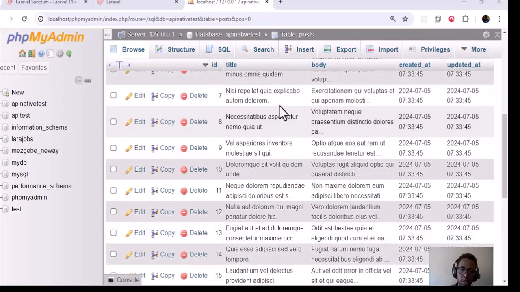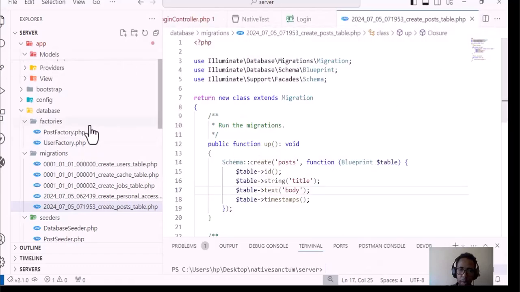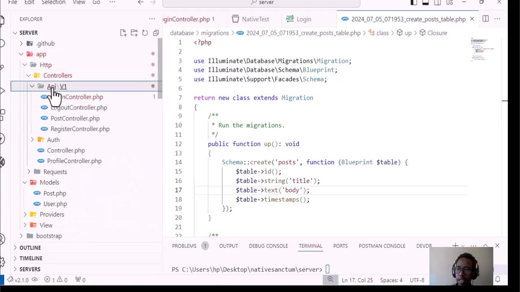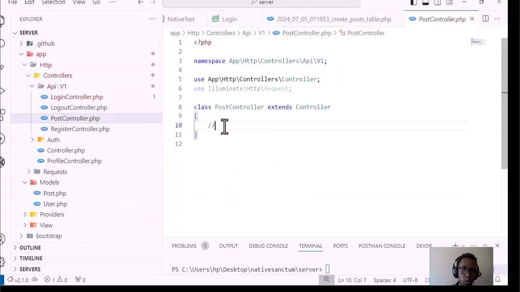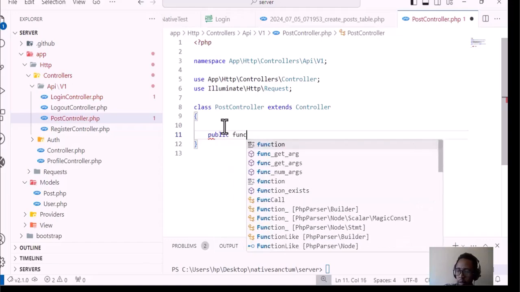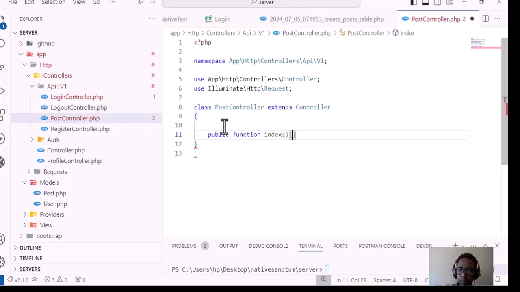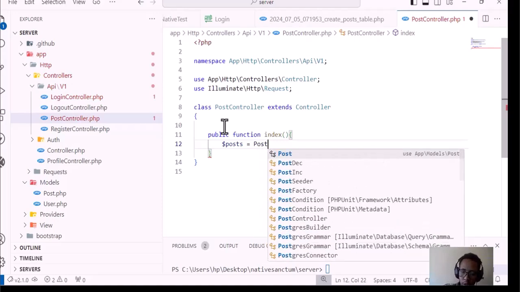Now let's go to the controller and finish the posts API. Let's minimize this. Let's go to controllers, API, post controller. Now let's create a function here. Let's create a posts variable used to access the post model.